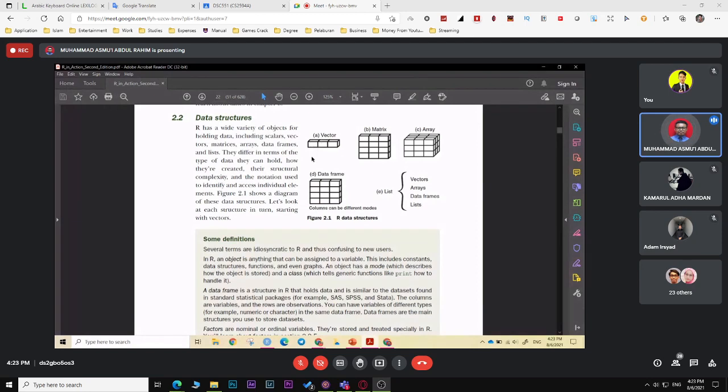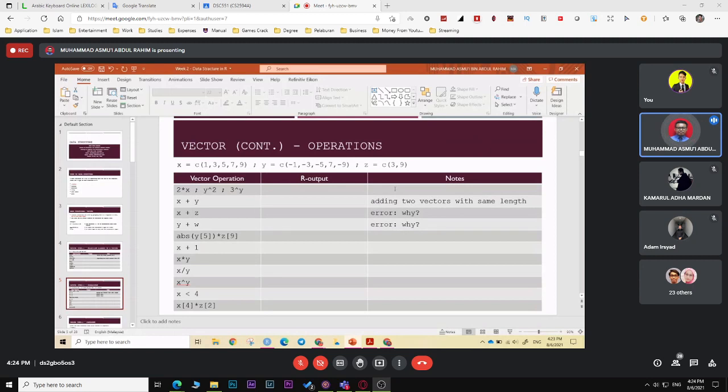Okay, so 1 tambah dengan 1, 2 tambah dengan 2, 3 tambah dengan 3. Itu what we call vector operation. Dia akan buat operation element by element. So that's why in terms of mathematical operation, you have to know the length of your vector. You kena tahu length vector tu, so that kita boleh elak some kinds of error and so on.